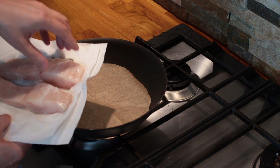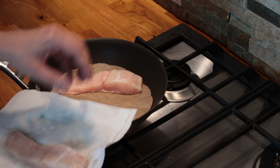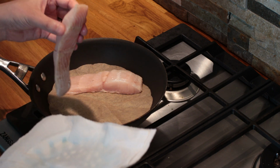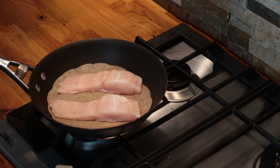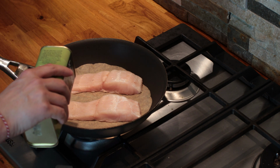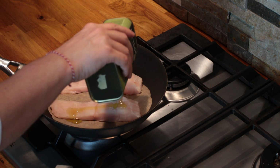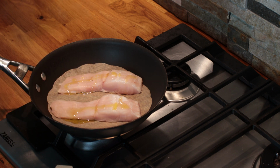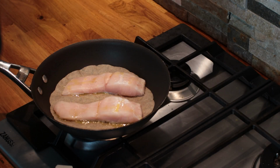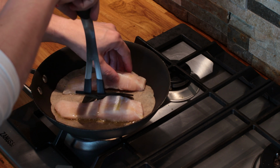So we place our fish into the pan onto the parchment paper. And then take some oil and just gently drizzle around about a teaspoon of oil over each of the fish fillets. And after a minute or so we can see the fish starts to sizzle, it's starting to cook through, and using a fish slice we can just check that it's not sticking to the paper. It shouldn't be.